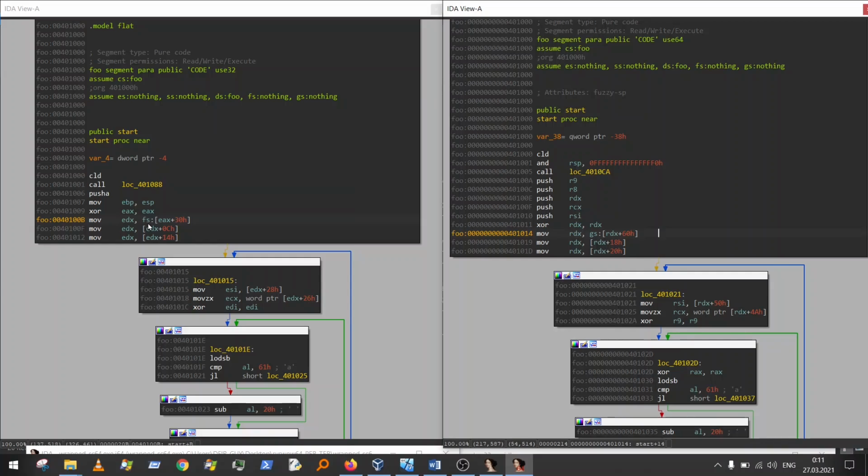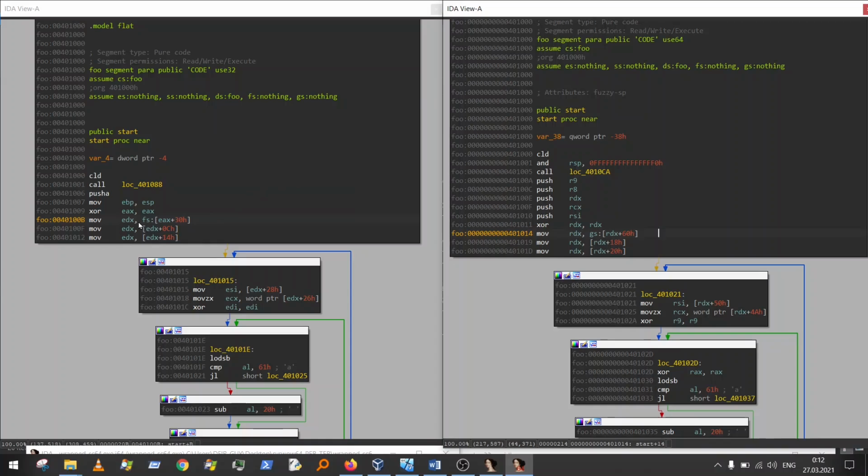FS is a segment register, and the segment register FS is used only with 32-bit code, and the GS register is used with 64-bit code.